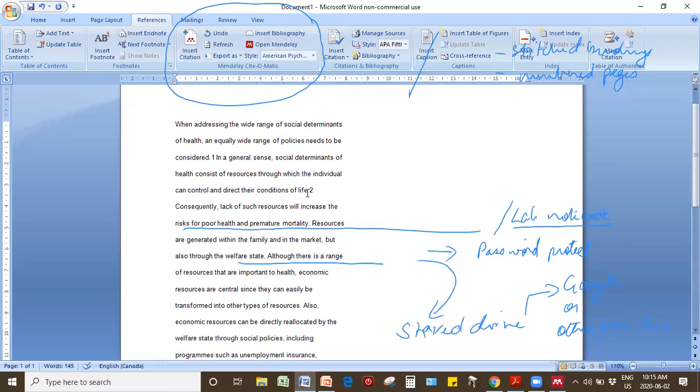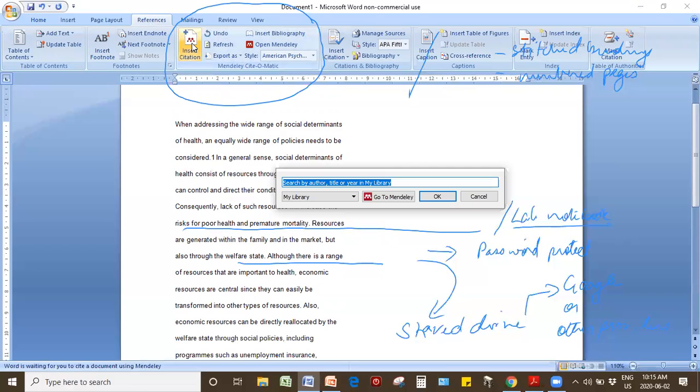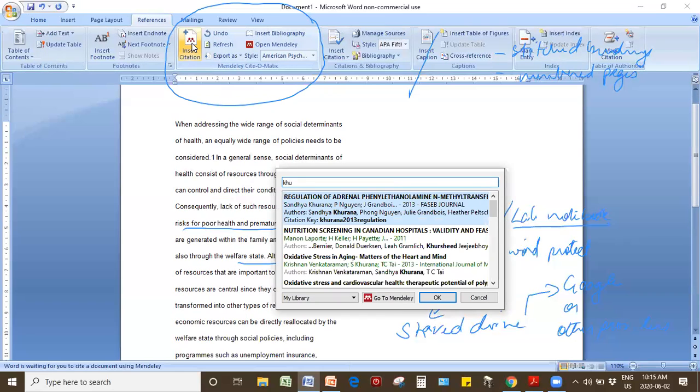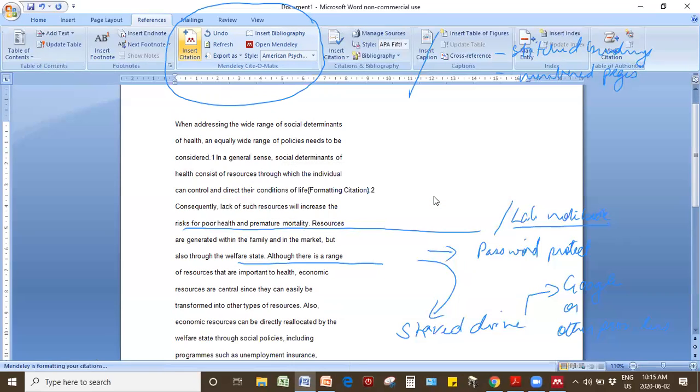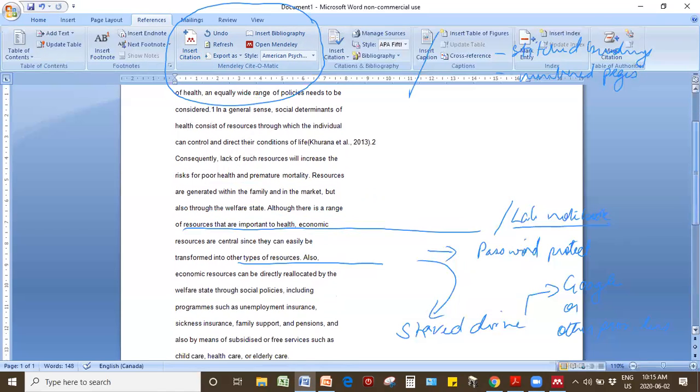So anyway, I decide to use this. I have gone to the end of the sentence. I'm going to insert my reference. And what I'm going to do is go here and say insert citation. And just for fun, I'm going to go ahead and pick a name. And it pulls up this list from all the citations that I have. And let's pretend that this is the citation I wanted. I go ahead and click on it. And I say, OK. So it goes ahead and formats the citation. Let's do it a few more times.